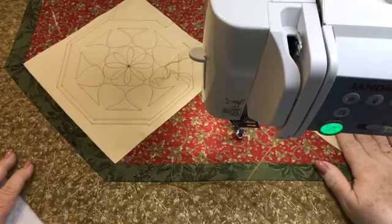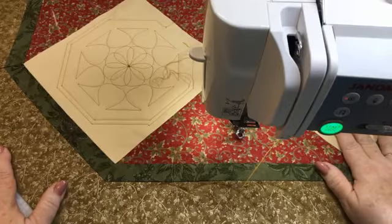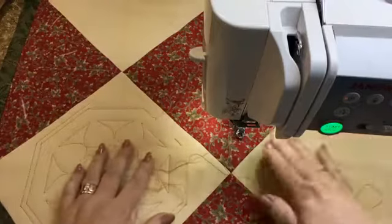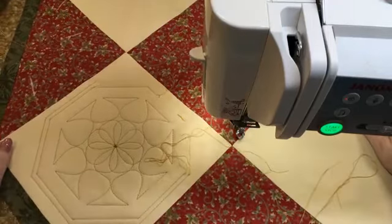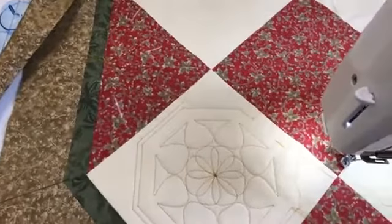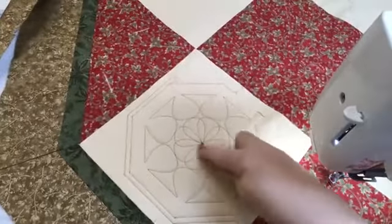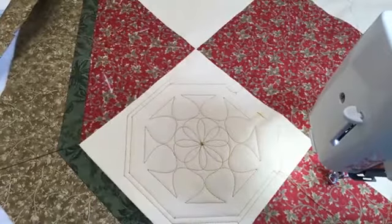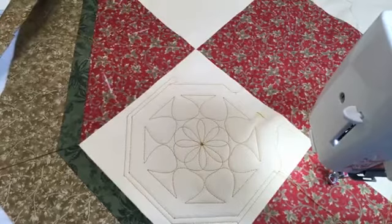And I encourage you to get this pattern because it is one of those that is not seasonal in any way, shape, or form. It's fast to put together. And I absolutely love the fact that I've got open spaces here, even though that could be a quilt block, but I've got open spaces there that I can play. And I'm not kidding you, I'm just really in love with what that looks like. I'm envisioning this in template quilting and what this would look like if I had template quilted that, which means I'm cutting out sections. So there's just all kinds of things you can do. Start basic, just grow your skills.